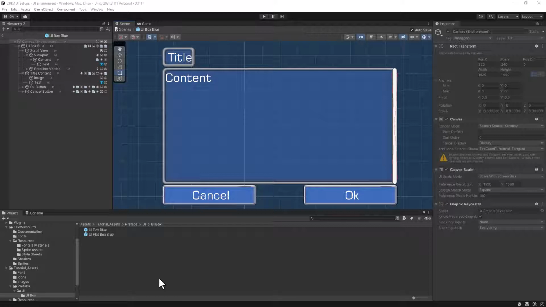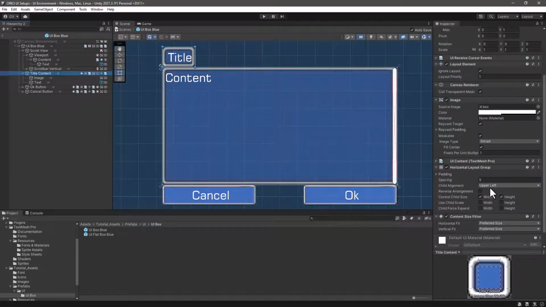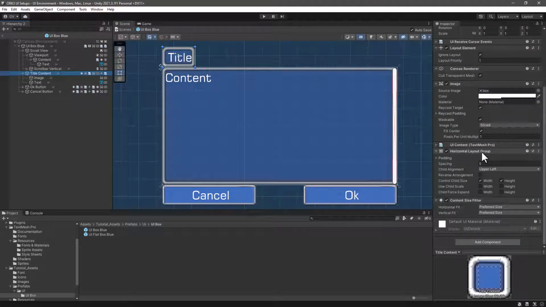Let's continue this section to talk about padding. Most of the layout is handled by layout group components. For example, the title content layout has a horizontal layout group.